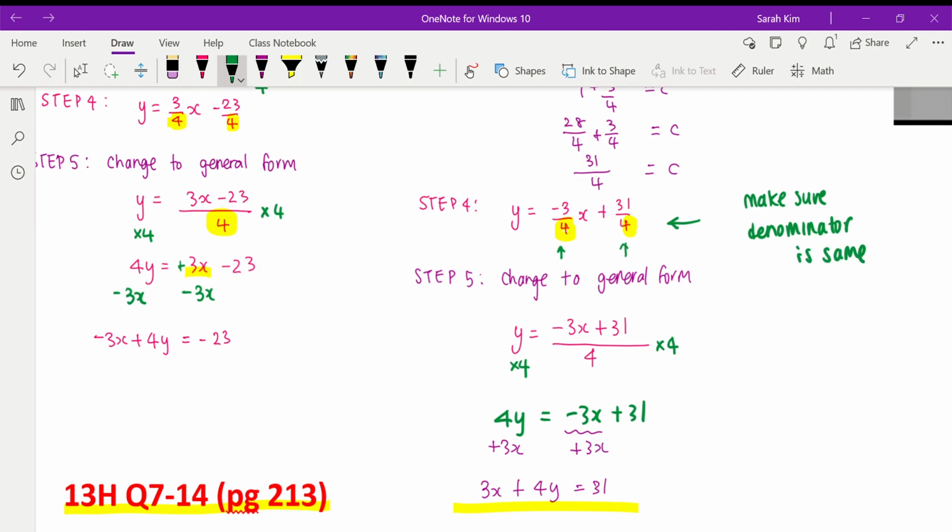Now, in order to make sure the denominator is the same, I'll give you an example. Let's say it was something like this. You see how the denominator is not the same. So what you need to do is make sure the denominator is the same. The easiest way is to times them together, 12. So you want to make both of them a denominator of 12. In order to do that, I times this one by 4. So I'm going to times the top one by 4. So I get minus 8x. In order to change this one, I times this one by 3, obviously. So I've got to times the top one by 3. So that's how you change it to the same denominator.